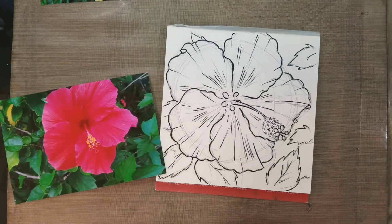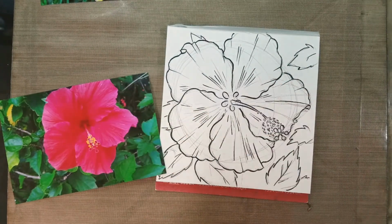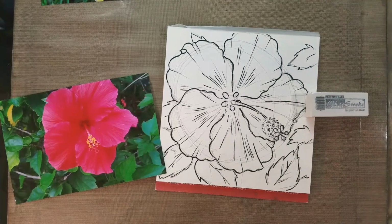I'm going to erase the graphite now using a really soft white vinyl eraser. We talked about this one in our last tutorial. I'm not going to erase it on camera. Y'all know how erasing works. I don't have any special erasing technique that y'all could benefit from and level up. It's just erasing, just very careful erasing.